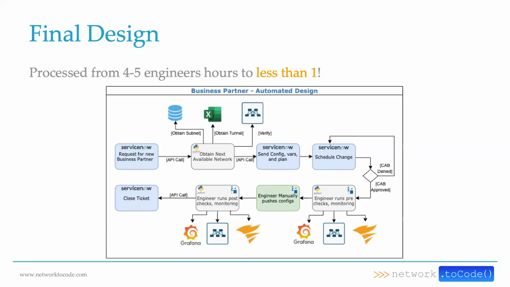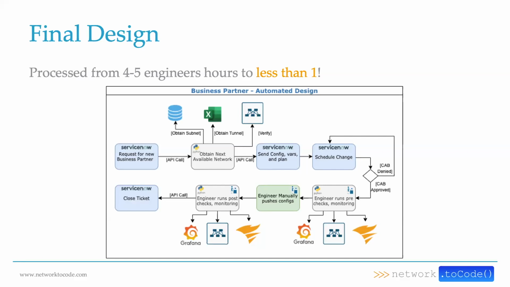No engineer had to get involved and sit there and say, here are the configurations, here's the qualified data, vars, and the plan for the configuration to be deployed. You still have to go through your normal change window, schedule change, CAB review process, all that fun stuff. Then the day of your change, you run your automation.